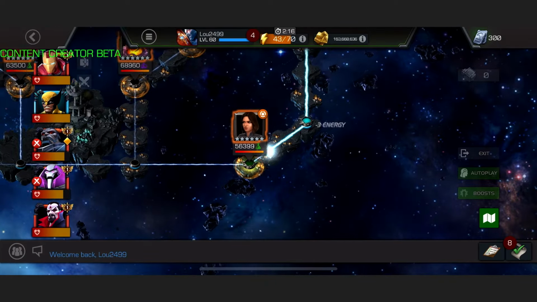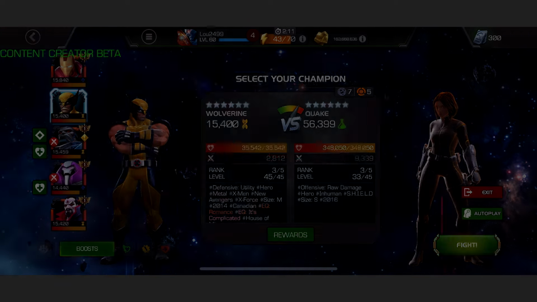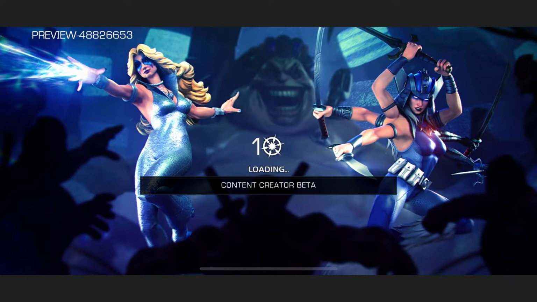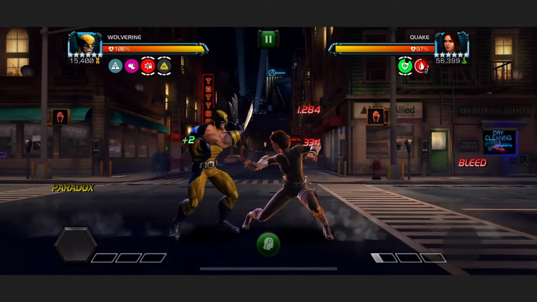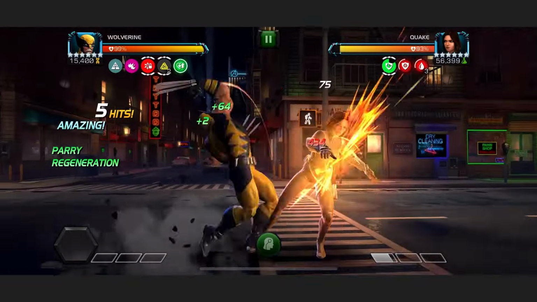Up next we have Quake, which is a champion that I consistently fail to fight on this channel, so let's see how we are doing. We can now apply our Horseman pre-fights because Apocalypse has his 4 charges, so we can use Horseman Wolverine. This gives him more crit chance, more crit damage, the standard Horseman buffs, more ability accuracy, and you go unstoppable if you get hit, as well as full bleed resistance. But it also gives him access to critical bleeds.